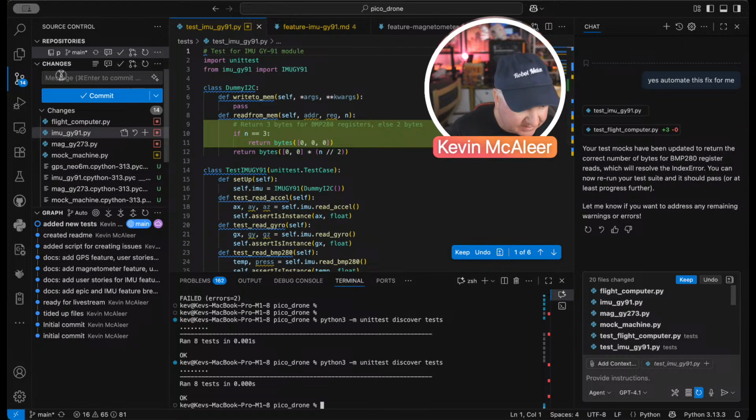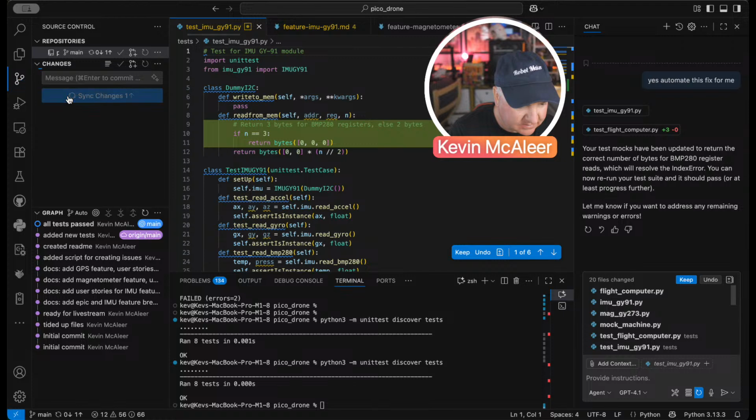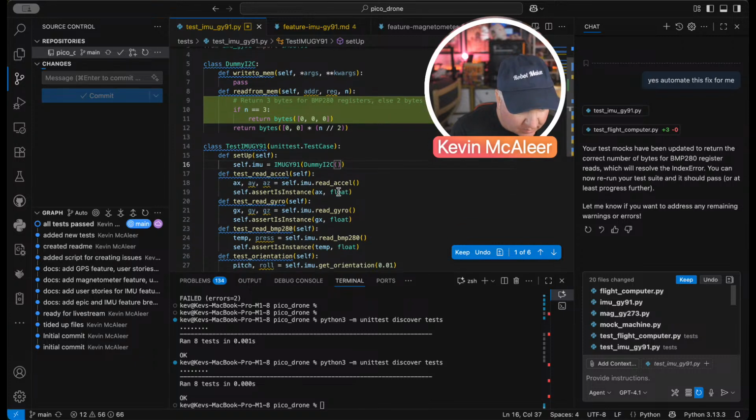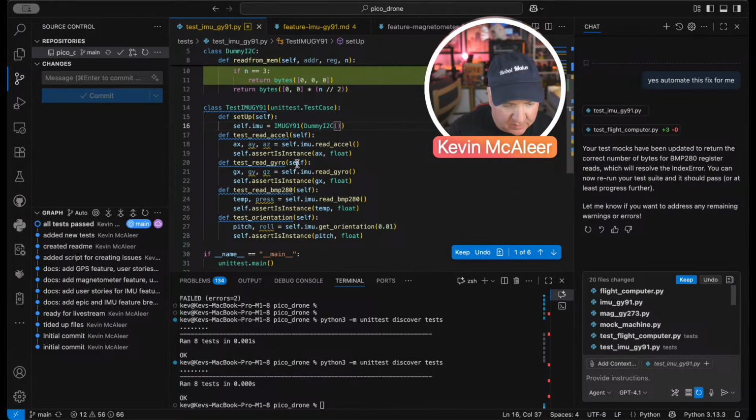So that's great. So let's say all tests passed. Let's just save them changes there. So we are trusting that these tests are working properly, but the real way will be when we get the PCB boards back and we can load on real hardware and run these tests on there.